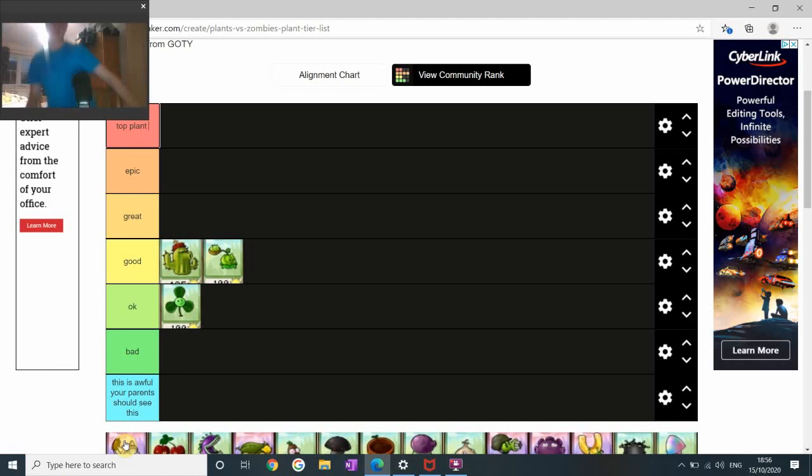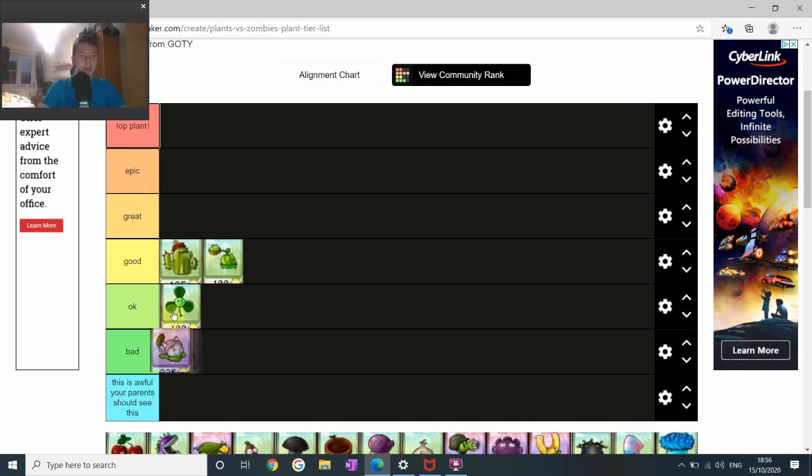Anyway, as I was saying before I got up, cattail is epic. It's an epic plant. You need it. It obliterates. It makes the cactus pointless if you can get it. It's basically a must-have on survival endless, and you just need it.